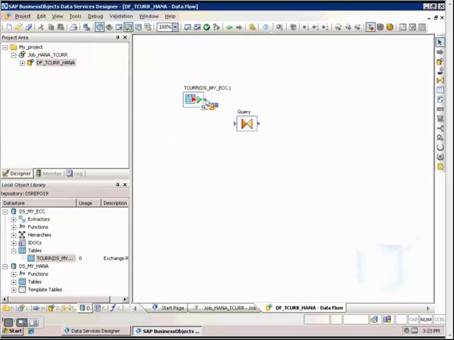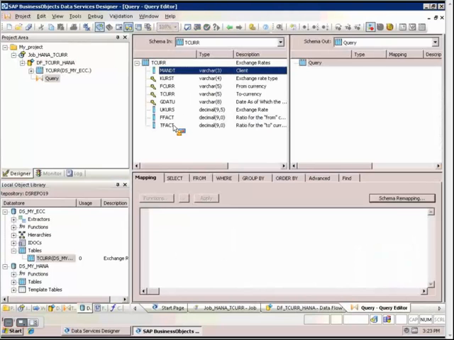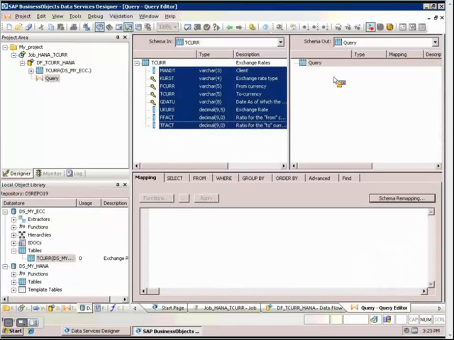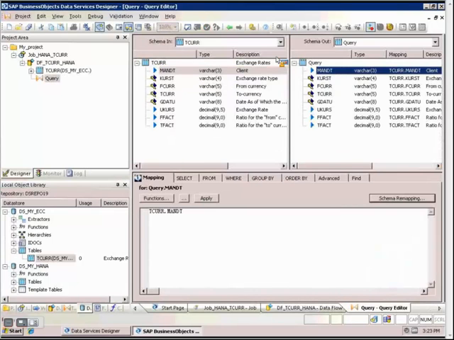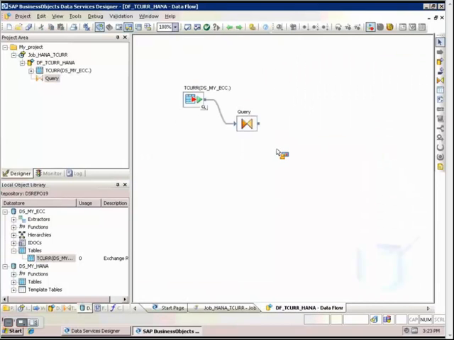I can connect, see how this hand turns into a hand which holds a pen or a crayon. Connecting the TCAR table to the query. Go into that query. I want to query every column of the source table. So I'm going to select every column, put it into the query. I'm going to come out of it. Now we've sourced data in the query.